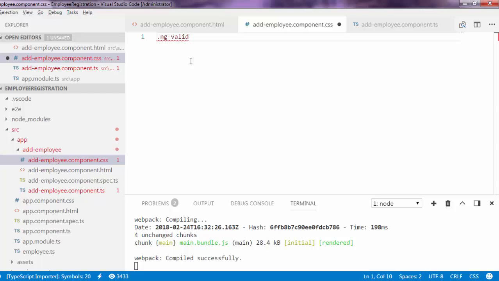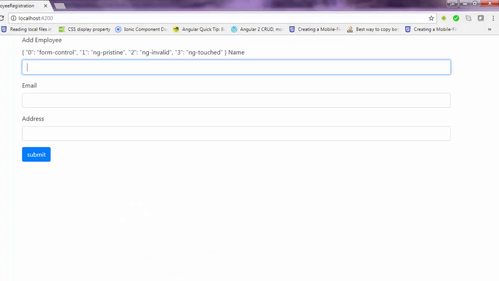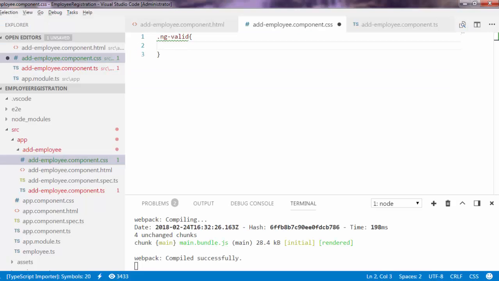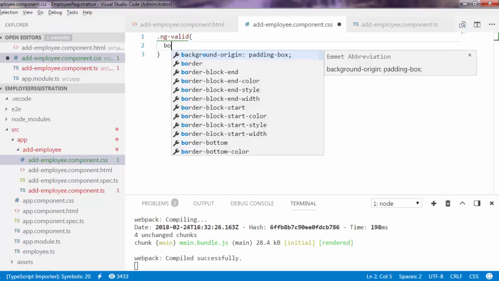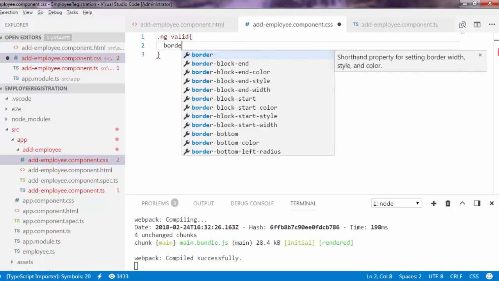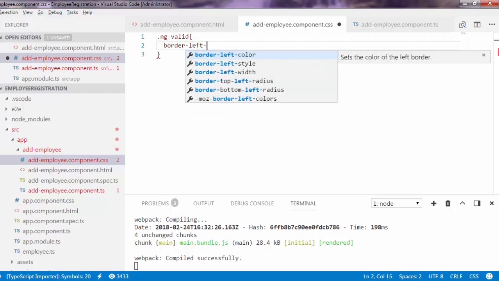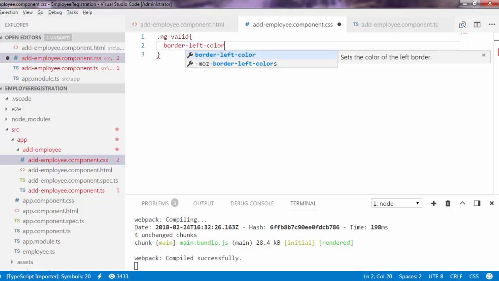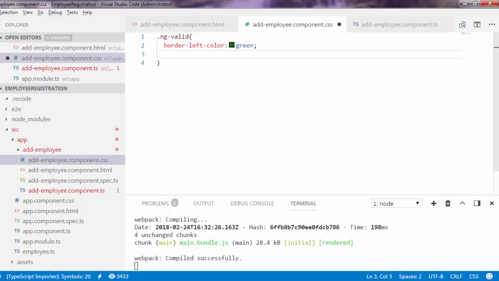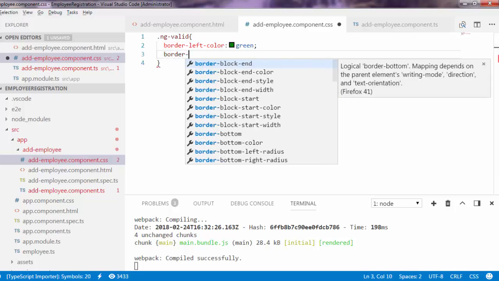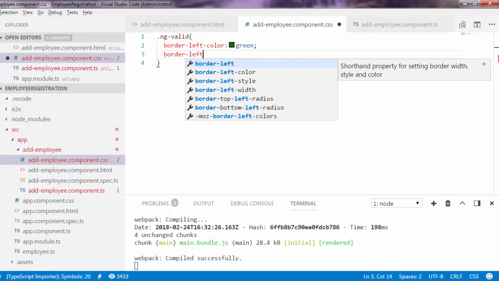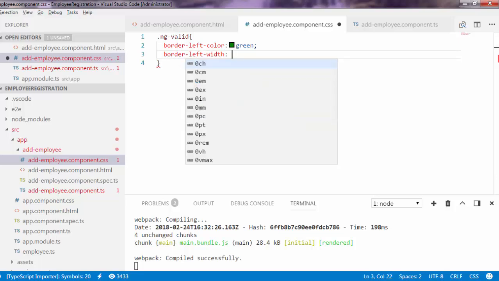We will create one ngValid class as we have seen here, ngValid and ngInvalid. So in the ngValid class, border left color is green, border left width is 5 pixels.